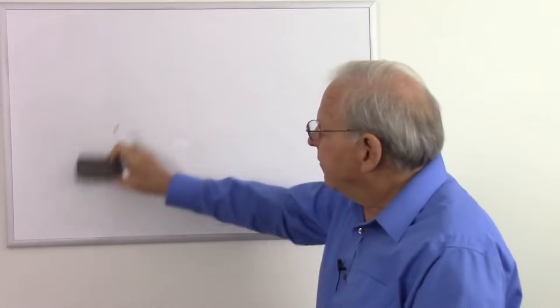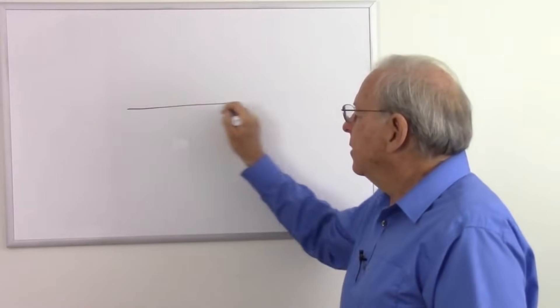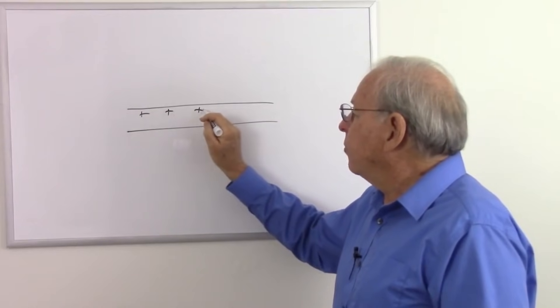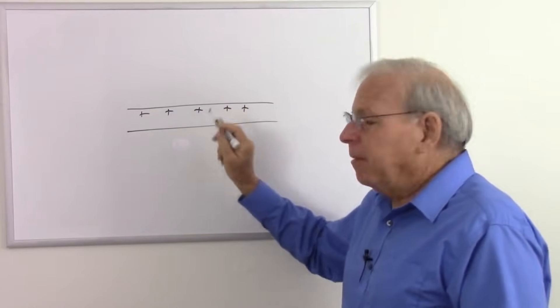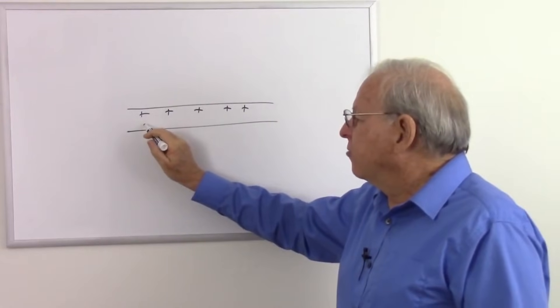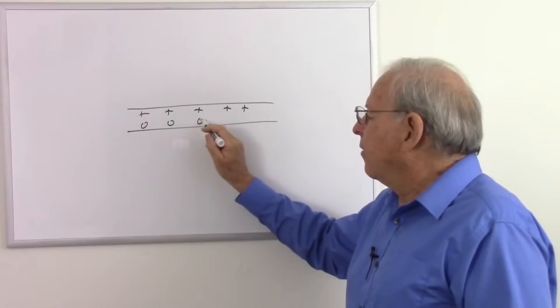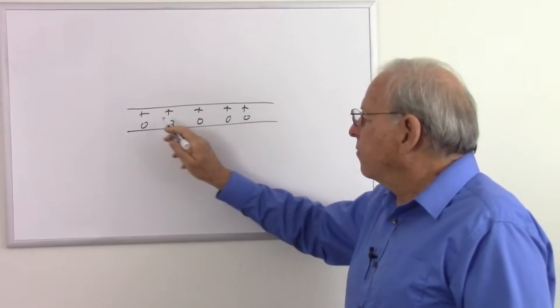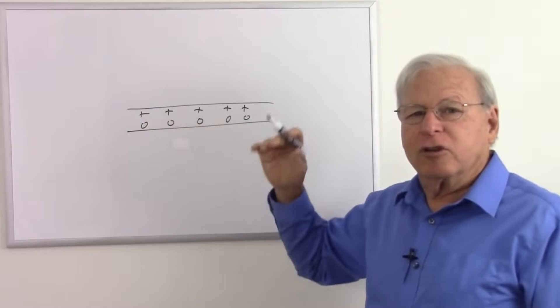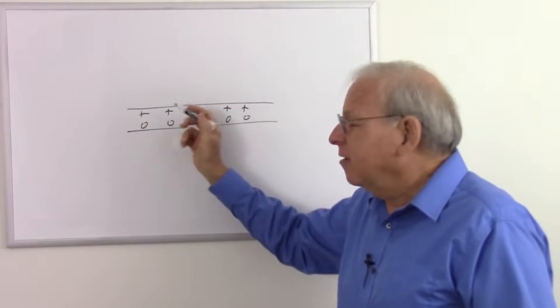In the wire, we have the same exact phenomenon. Because what are these positive charges? It's a place where there could be an electron, but because of the nature of metallic bonds, those electrons have pulled out and separated and now are free to move around. And so for every one of these electrons that's free to move, we have a positive charge, which looks like a hole in the matrix.